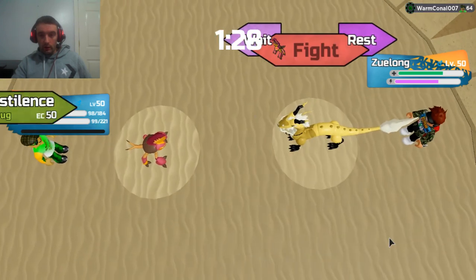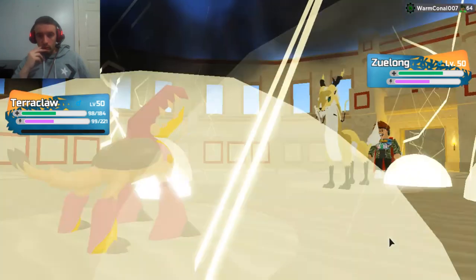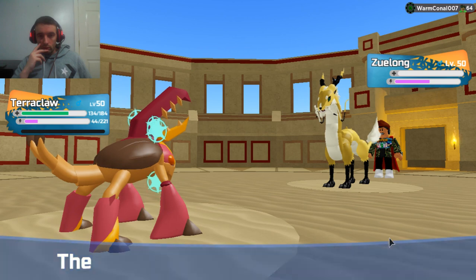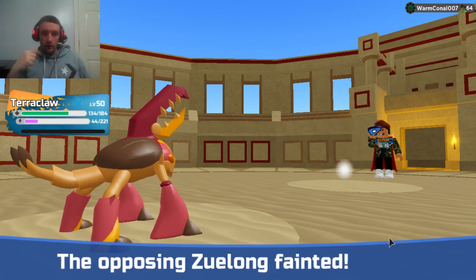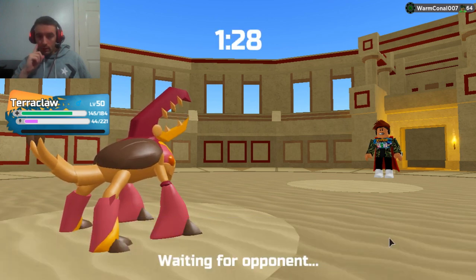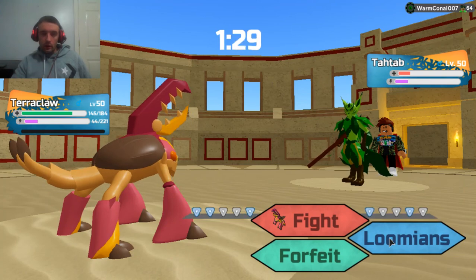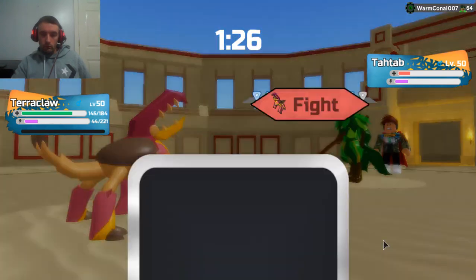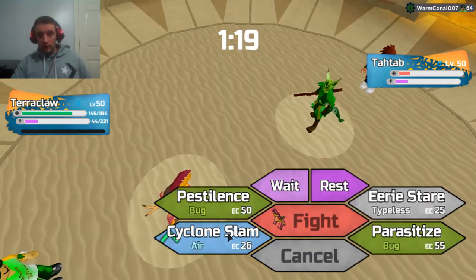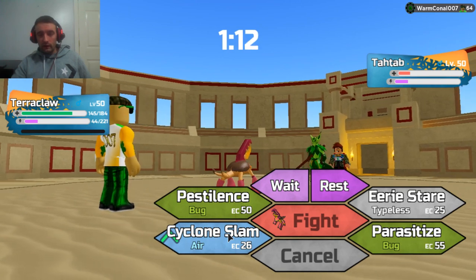Now I will go for the Parasitize. Storm Summon. Fine, Parasitize, we should be getting our health back. And don't forget we already stared before, so we actually added that he's going to drop down. Boom, bum, bum, bum. Tatab. I say he's got a chance of one shot at me here. I'm probably within range. We'll Cyclone Slam, see if we can last it.